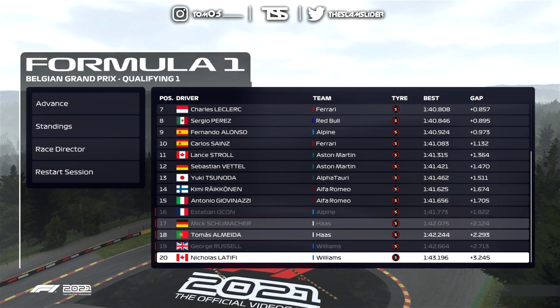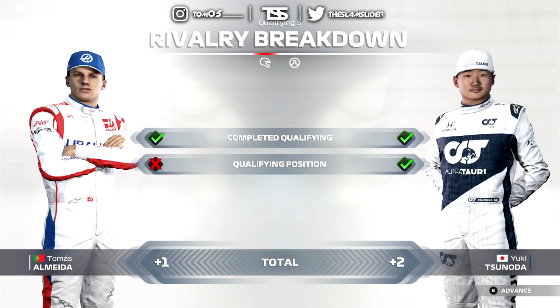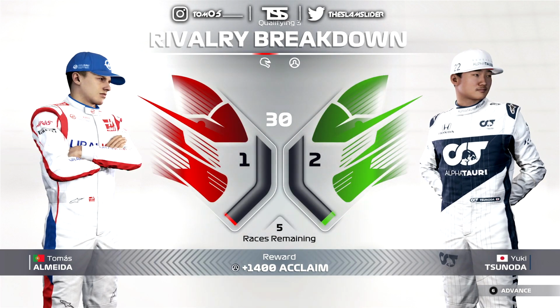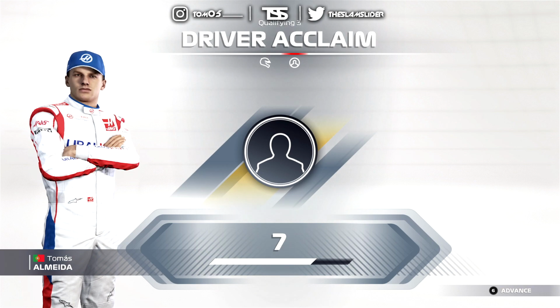Two Alfa Romeos getting into Q2. Esteban Ocon getting knocked out. So that is impressive to say the least. But anyway, we'll see what he can do in the race. Like I said, you can see that our new rival is Yuki Tsunoda. We beat Antonio Giovinazzi at the end of the Hungarian Grand Prix, so we'll see if we can beat Tsunoda. It's going to be really hard, but you never know what can happen. Hopefully we can start to challenge the AlphaTauris if the performance chart tells the whole story. But anyway, it's time for Sunday's race, the Belgian Grand Prix.